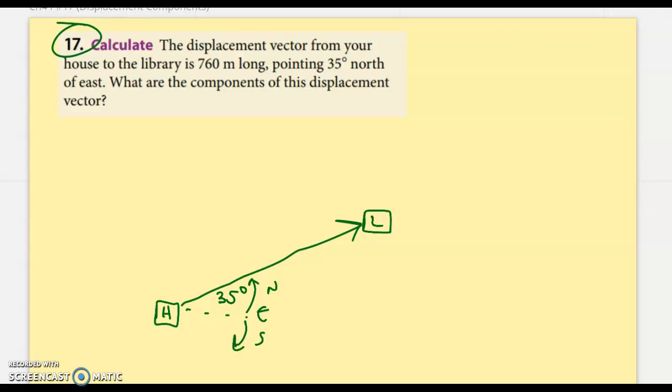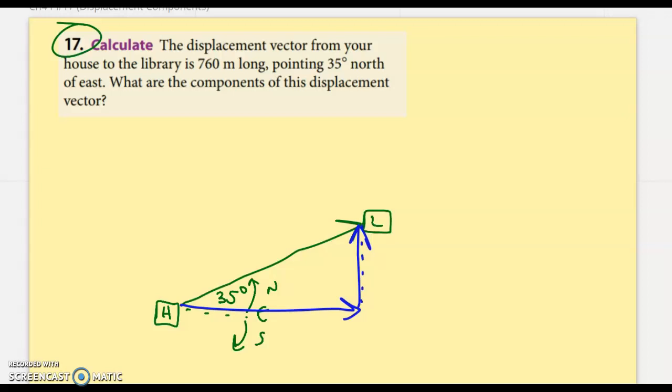So they want to know what the components look like. So I'm going to draw in this component here going straight east. And notice how far I drew that. I drew it till it was right below the end there. And then I'm going to draw the other component straight up like that, the north part. Now, you might be tempted to draw this over here, and that's okay too. Either one of those is just fine. I'm going to leave this here so it forms that nice triangle, and it's easy to see what to do trig-wise.